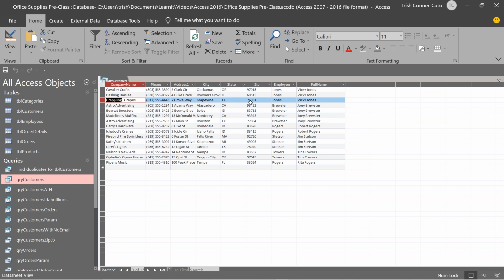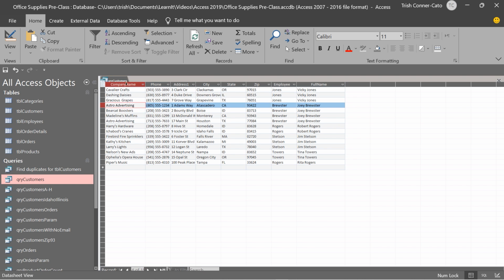So I'm going to double click the word grappling, and the company name should really be Gracious Grapes. And I'm going to type it in. Now, notice when I'm typing it, that row header has a little pencil icon in it. This is the same thing that happens when you enter data in a table. When you're in that row, it shows the pencil icon letting you know that the row is being populated or edited in some way. So just like in a table, to save this change, you just have to get out of that row. So I'm going to press the down arrow on my keyboard to navigate to the next row. And now I made the change in the query.